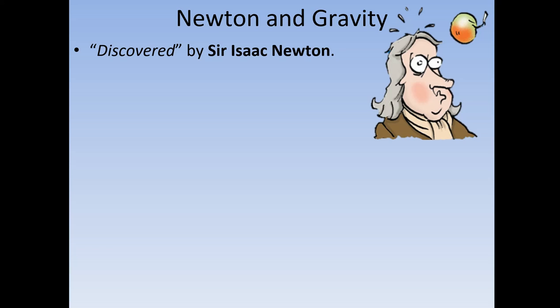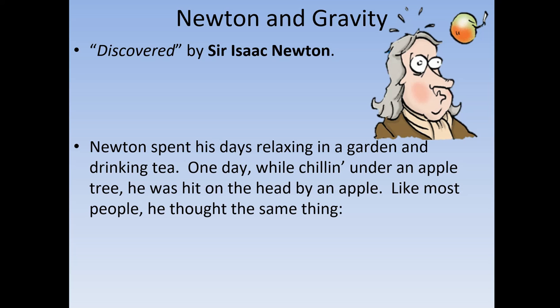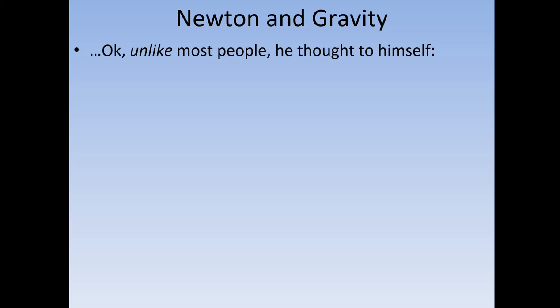So, as we all know, the whole idea about gravity was discovered by Sir Isaac Newton. Of course, it was always there, but he kind of came up with the name of it and the concept behind it. Basically, he was relaxing in the garden, apple dropped on his head. All of a sudden, he thought, huh, I wonder why that happened. There's other accounts that he was actually looking at the moon and trying to think about why the moon was staying up there, why it moved across the sky, why it doesn't fall down, things like that. And that's where he kind of came up with this idea of gravity.